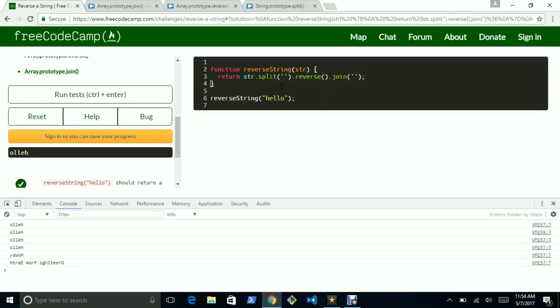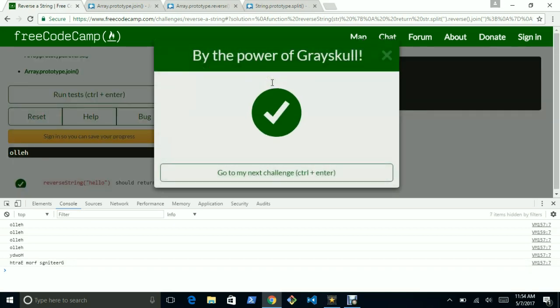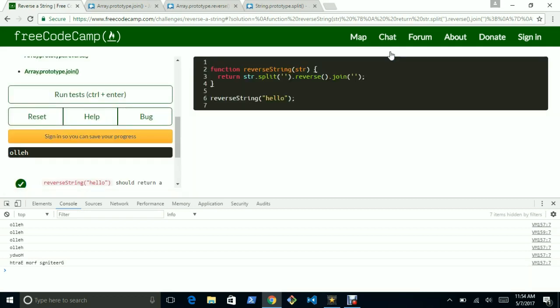We can just return the actual string that gets output once we run this code. So we'll give that a shot, and it worked. So that is how you reverse a string on one line. And just by the way, this is the exact same code as it would be in ES6.